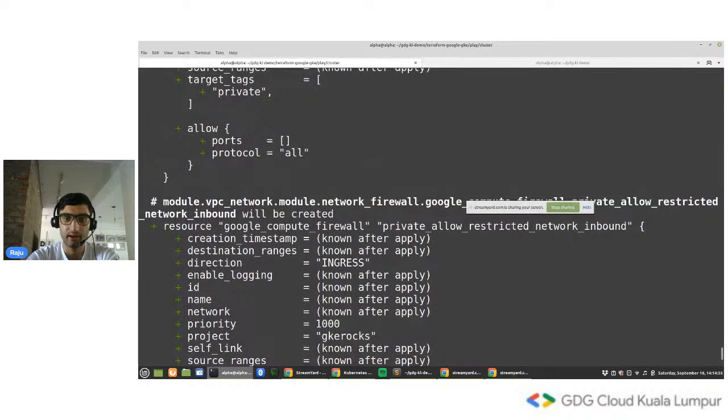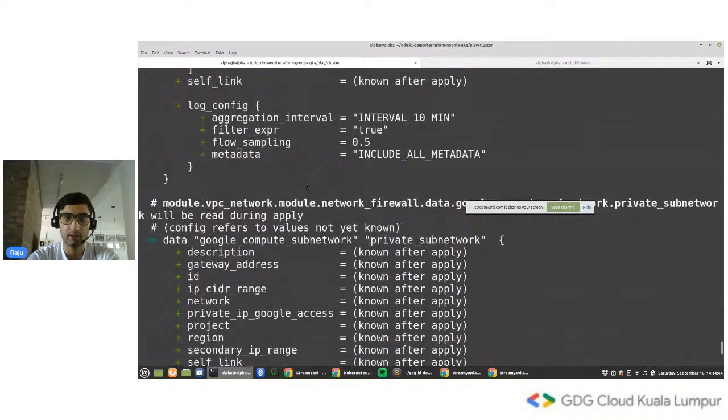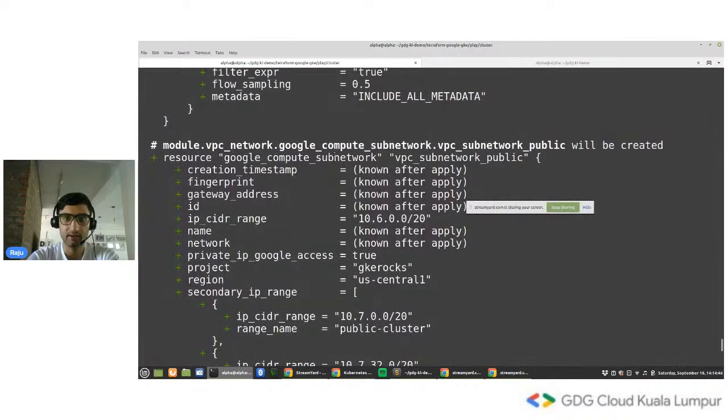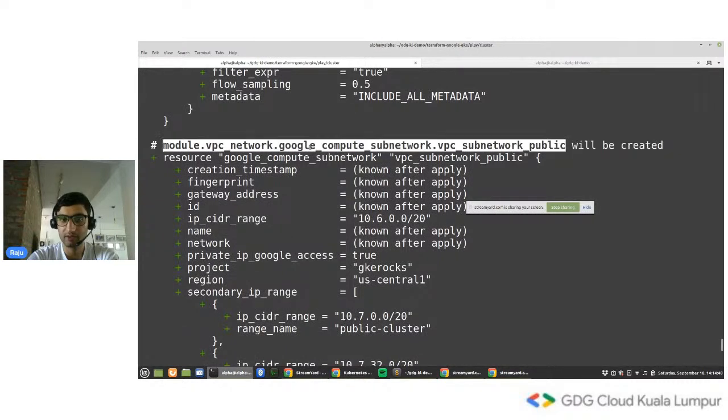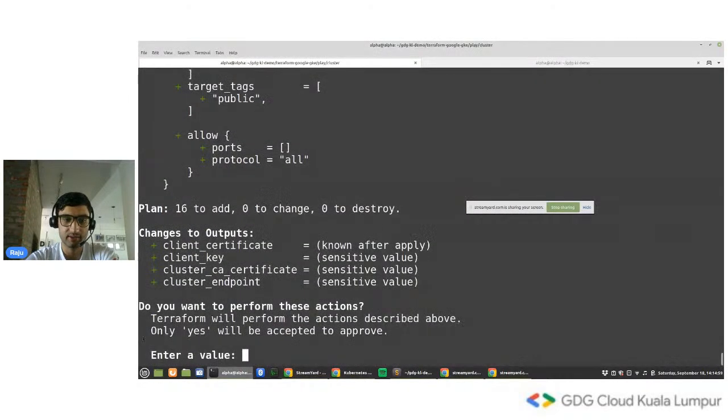Another firewall is being created for protecting our cluster, for the private allow only ingress rule, and the subnetwork is going to be created, right? So we don't need to go through each of those UI components for the firewall or the subnetwork, we can just define it here and create that. It is asking, do you want to create it? Yes.